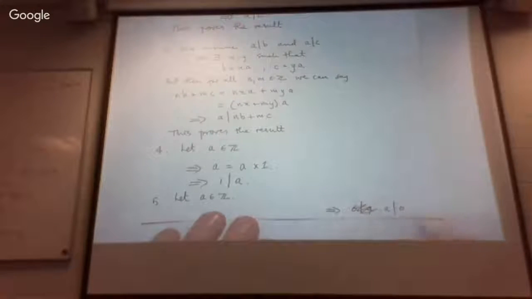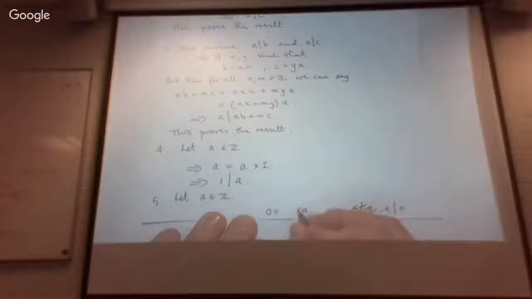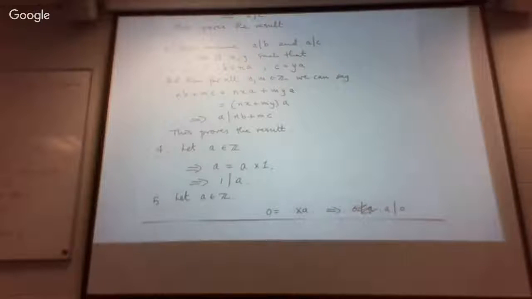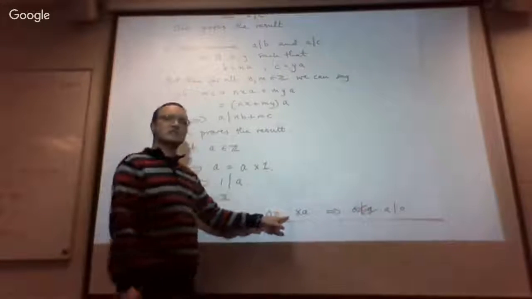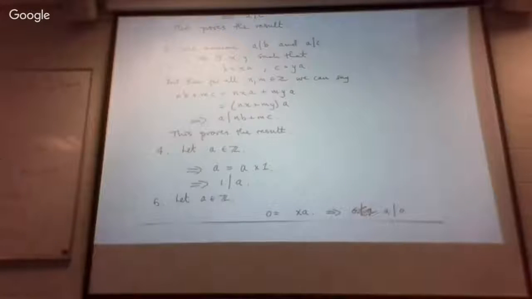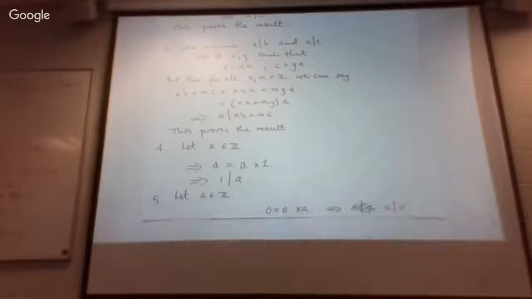So how do we conclude that A divides 0? Only if we can write 0 as something times A. What is this mysterious number that fills that gap? 0. 0 is a perfectly good integer. So everything divides 0. If I have no sweets, I can evenly distribute them amongst you all, no matter how many of you there are, because I'm just going to give all 0 sweets. 0 can always be evenly divided up into any number of parts.